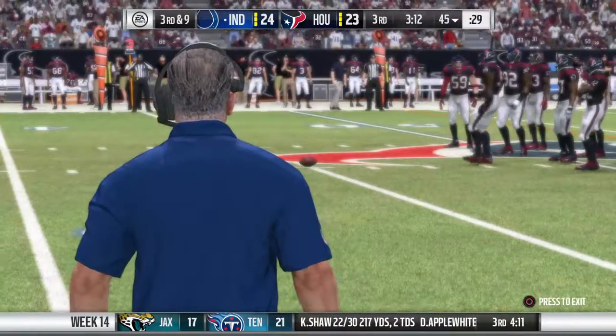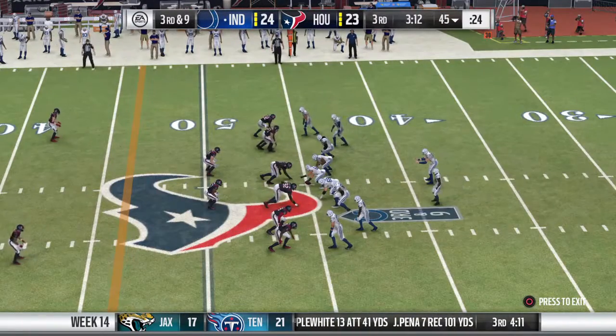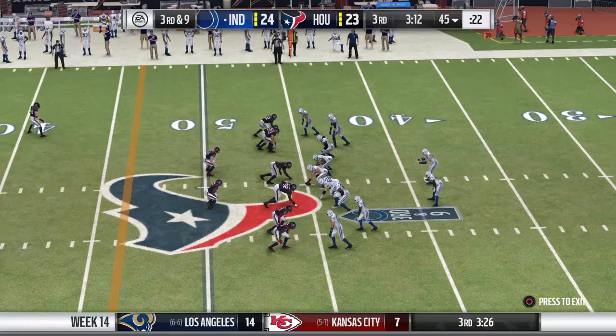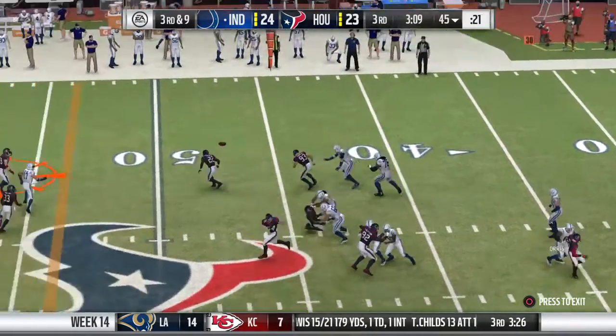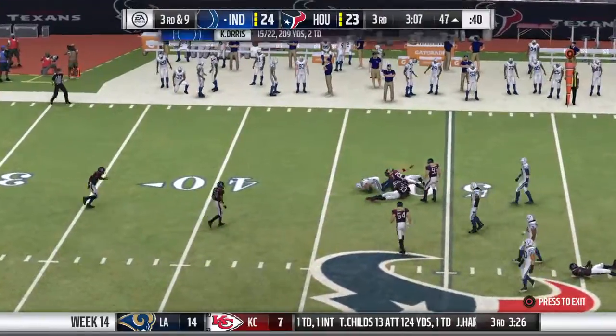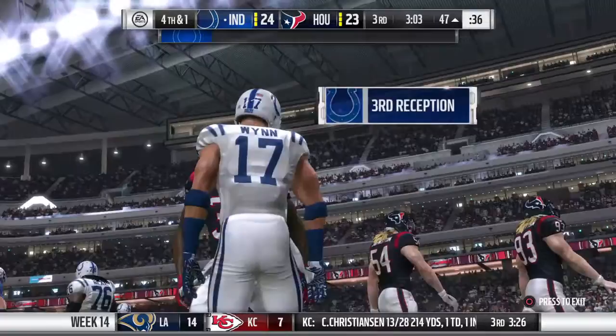So incomplete on second down. Now they'll look to convert here on third. Let's go. 3-19. They'll look to throw here. And this time he's got the hook up. It's complete. It'll be a gain of 8, but it'll also lead to a fourth down.